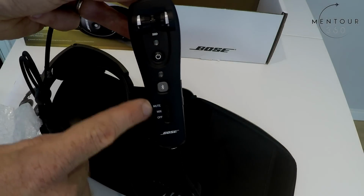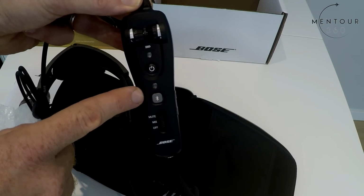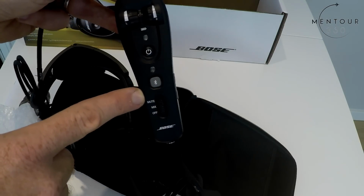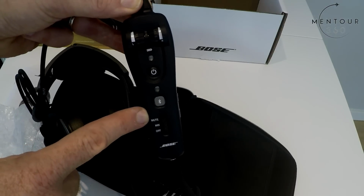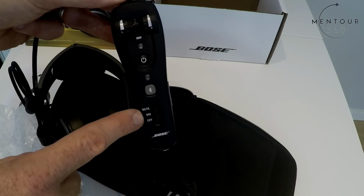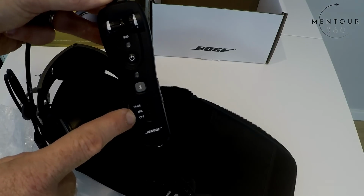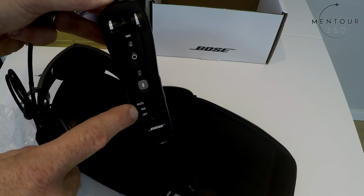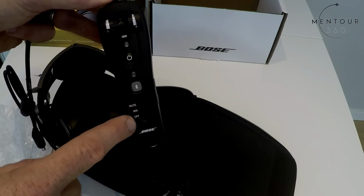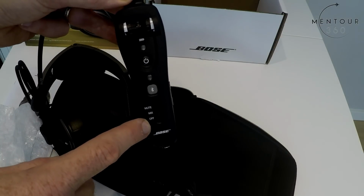Down here you have controls, so you can choose to mute all external sources. That would be in case you're, for example, listening to music. The way I understand it is that if you choose to mute, it means that the music will be muted whenever there is ATC transmission coming in, which is very handy not to miss any radio calls. Or you can have a mix, which means that you're listening to both ATC and background music, which is something that I probably would not recommend unless you're flying in G airspace somewhere out in northern Canada or somewhere where it's not too much ATC calls expected. Or off, where you're just listening to the ATC transmissions, nothing else.